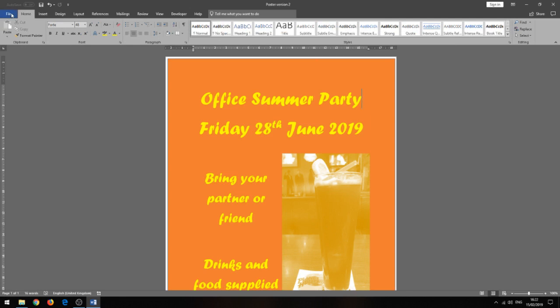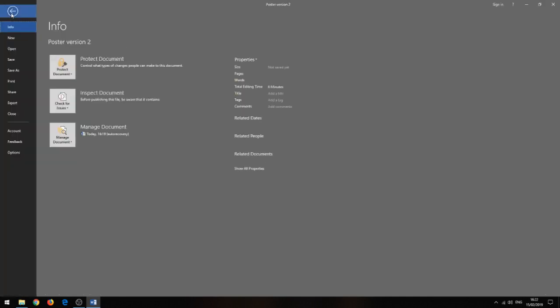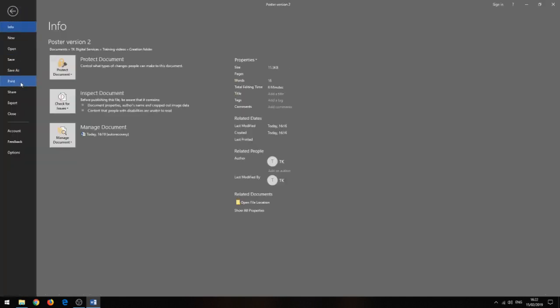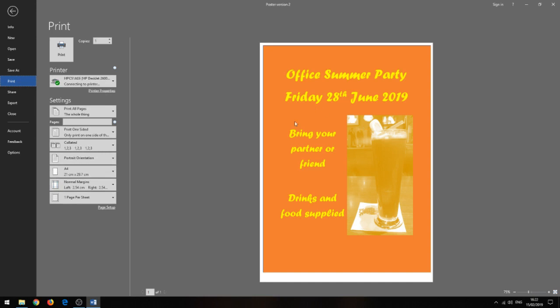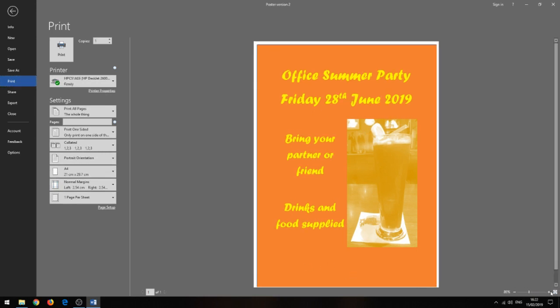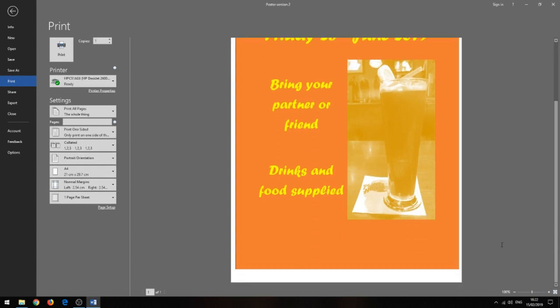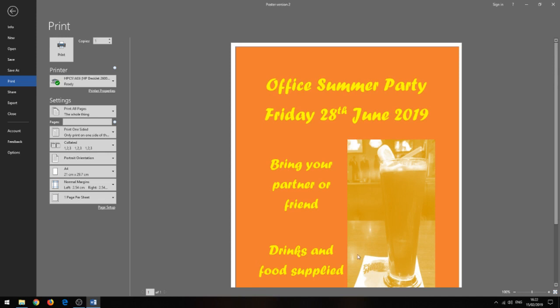But I now want to check my poster. Now I want to do this clearly before I print it. So I go to File and Print. Now that gives me a print preview of this page. Now some things will show slightly differently, but you do need to check. If I zoom in to 100%, it's saying here this isn't dragged down, but I think it has, but usually you need to double check your print preview to see how it's going to come out.